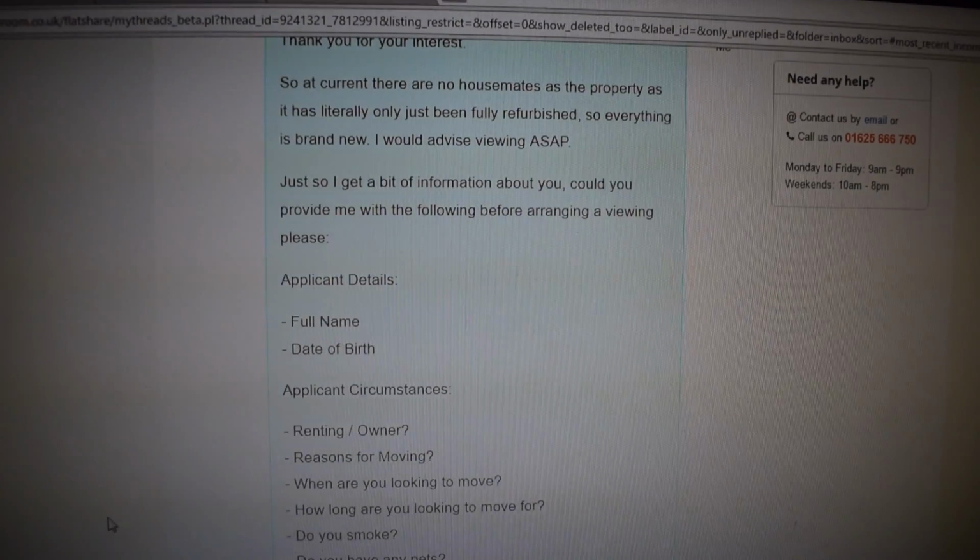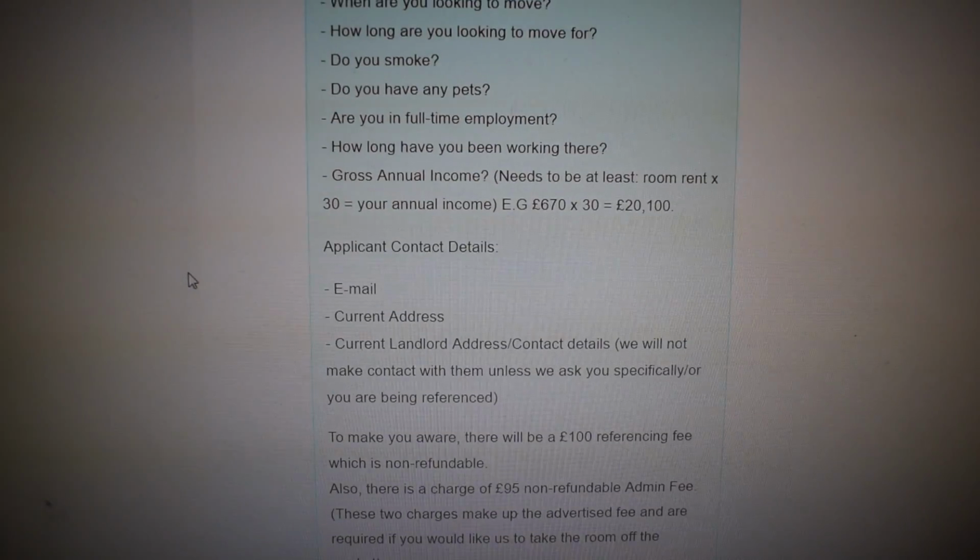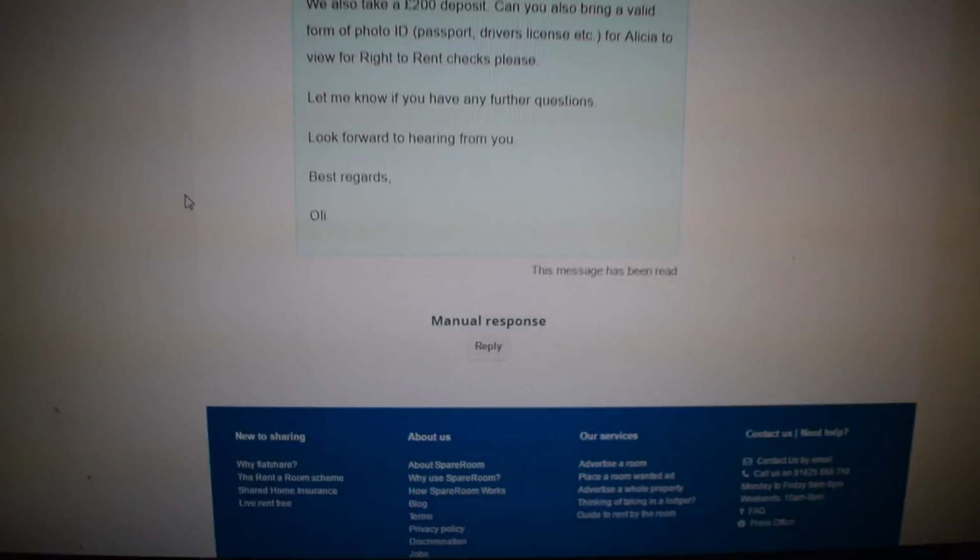But I'm going to give you a top tip. If you're a letting agent and you're doing any lettings for your properties, here are a couple of great tips to sift out time wasters. So one, people will message you about your rooms, and what I do is thank them for their interest, and I ask them if they can give me a bit of information before the viewing. And as you can see, I give out all the details, and they don't reply. So people that are just time wasting will not reply. That's the first way to get rid of most time wasters.